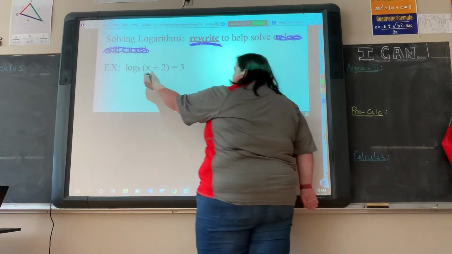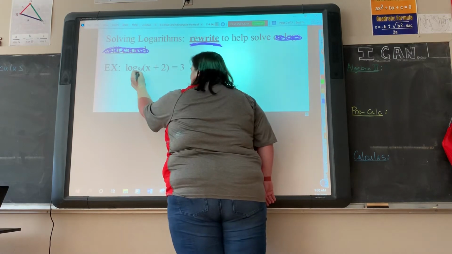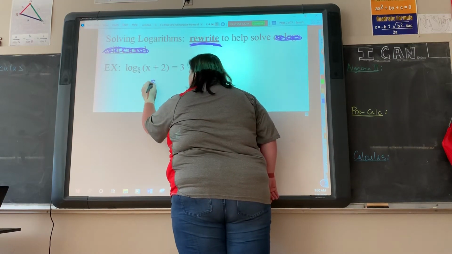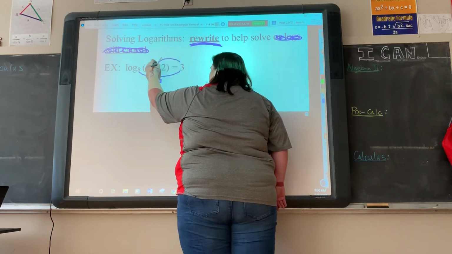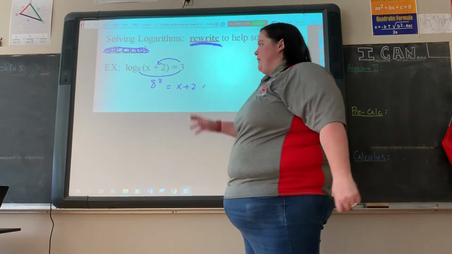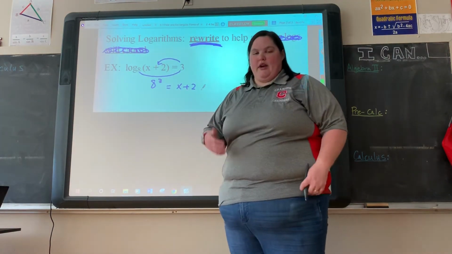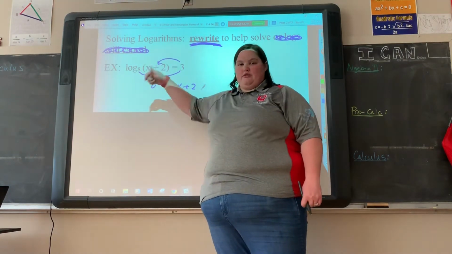So just like before, now there's not a number there, there's an expression. We can take the 8, make it our big 8, walk around to the 3, 3 becomes its exponent, and then it equals the x plus 2. So now we've untrapped the x and we've created an equation we can actually solve. Because here we can't solve anything like that because x is trapped with the log.